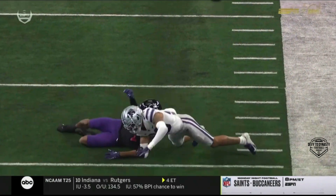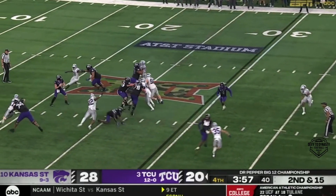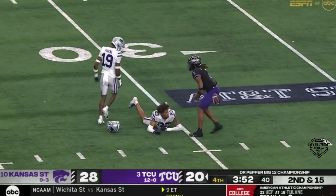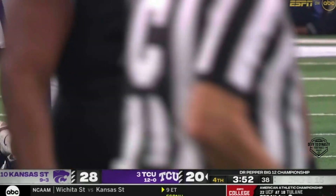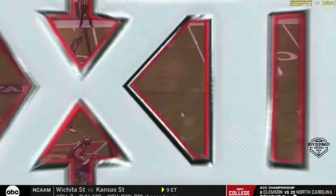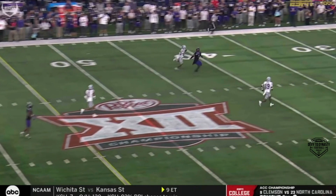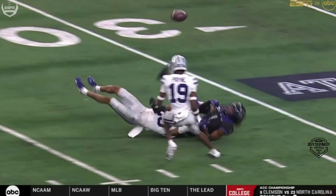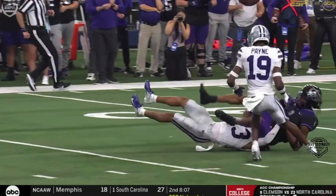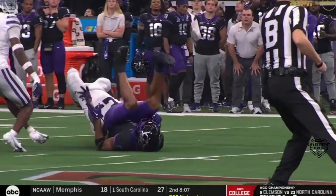The big thing with Branch out there is he can match up athletically downfield against Johnston. Show pressure and bring it — it's picked up. Locked on downfield to Johnston: incomplete. Good coverage that time. Branch one more time on the edge — lost his helmet but able to break it up. Brent's gets his right hand in there to knock it away and prevent Johnston's right hand from getting up to make the catch. If you go frame by frame that would be pass interference, but in real time, Bill, that's a hard one to see.